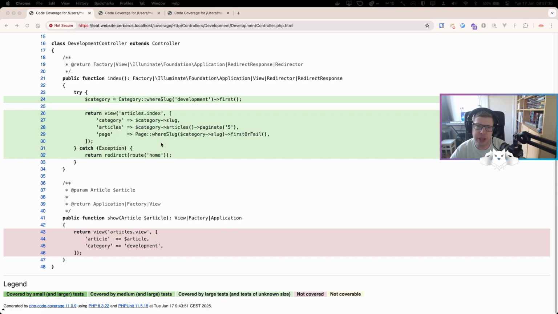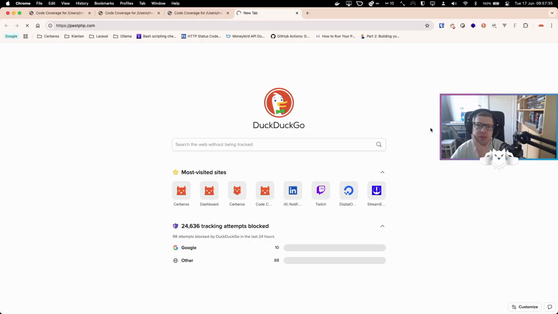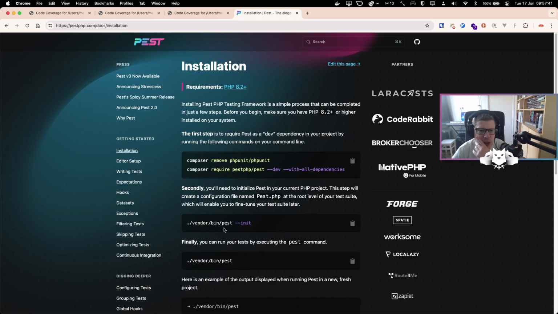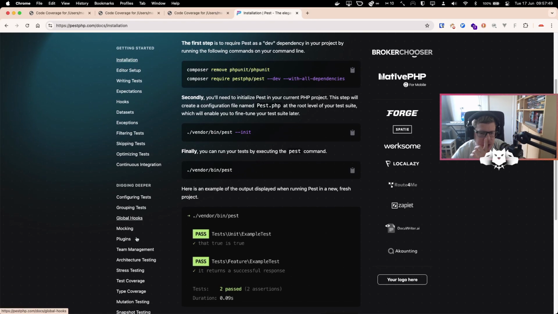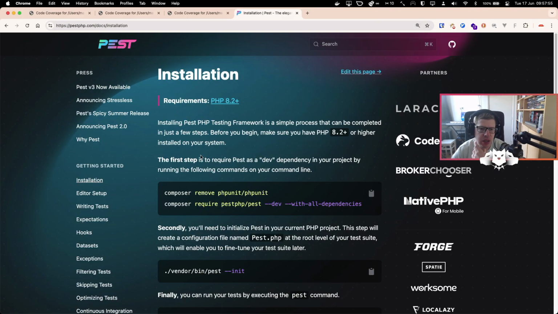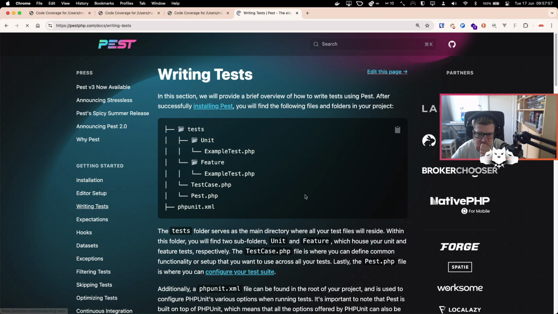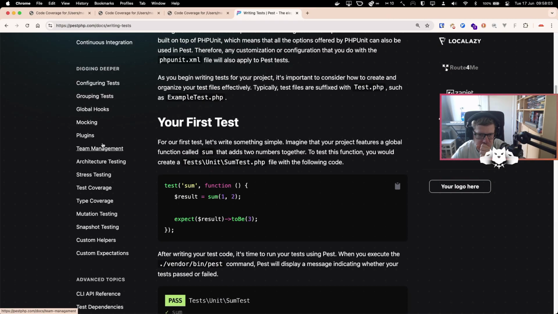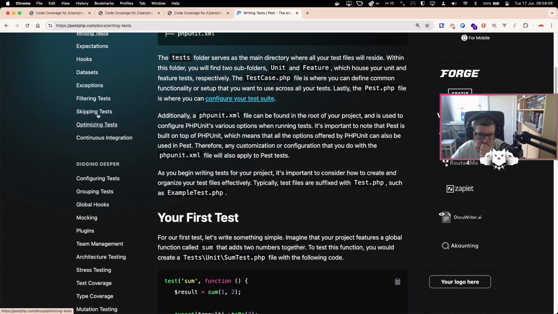I don't know how you do that in Pest. Let's grab the docs then, I guess. I know in PHPUnit you can just pass it, but for this one, I don't know, there's a neater way to do it. Exceptions, expectations.